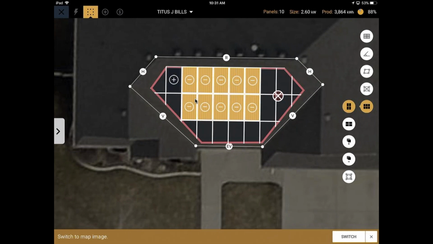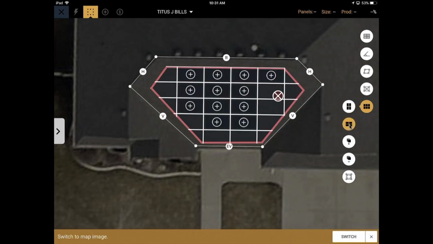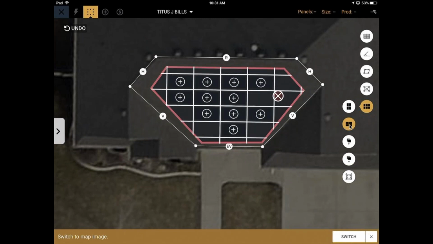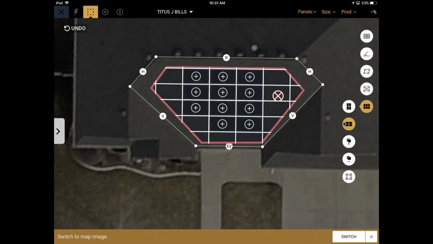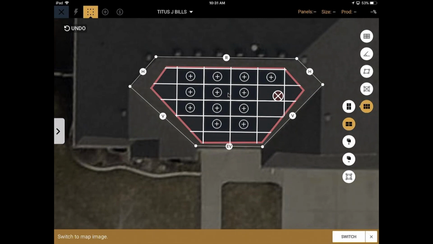Now notice that there's quite a bit of functionality when we get to this point. I can turn all those panels off by simply clicking to take all the panels out. Maybe I want to lay those panels vertically, and maybe I want to get kind of crazy with how and where I can apply panels. All I'm doing is pushing and holding in this available area.